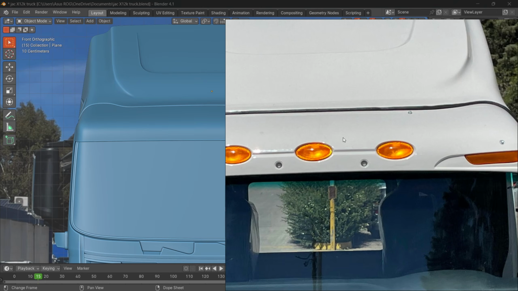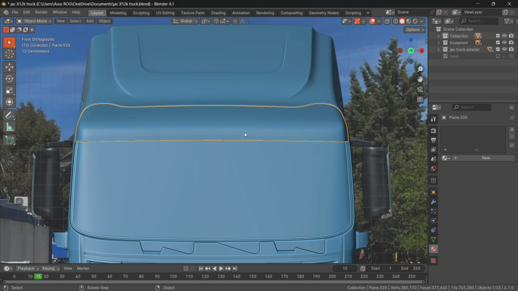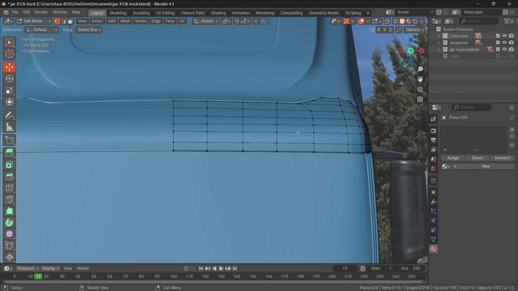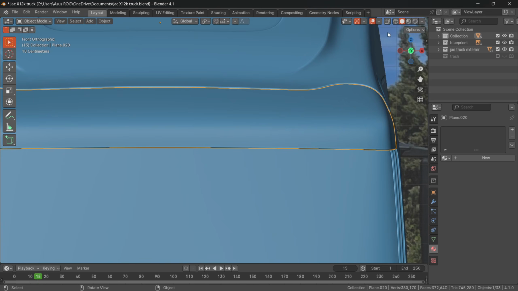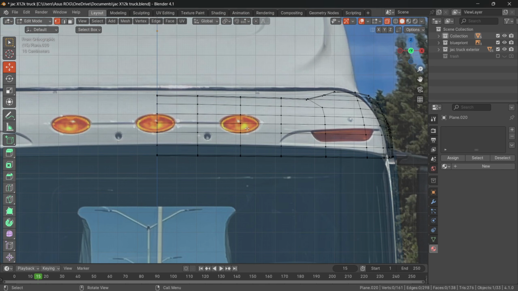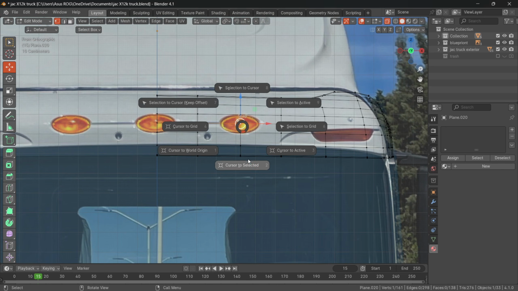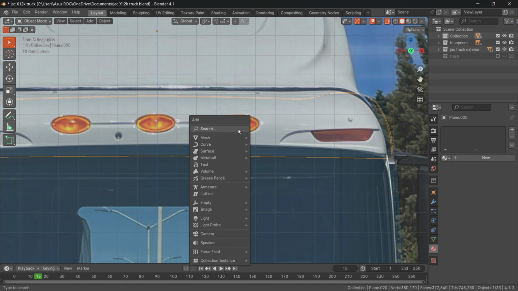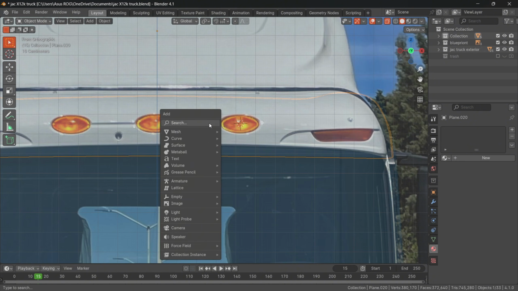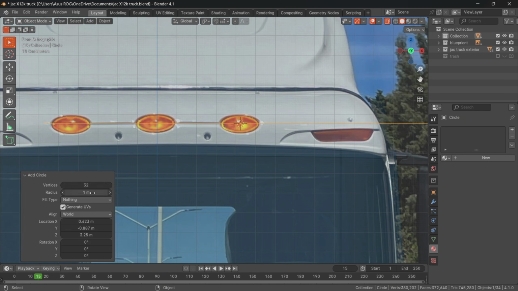So we're having three oval shape circles right here. And this is my topology right here, you can see. So what I can do is, let me place my cursor to this part, and then let me add a circle and give it 8 vertices.